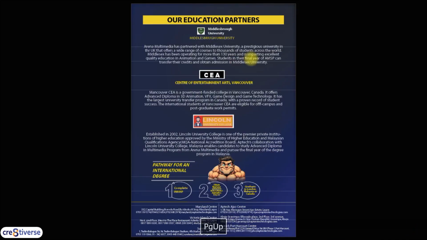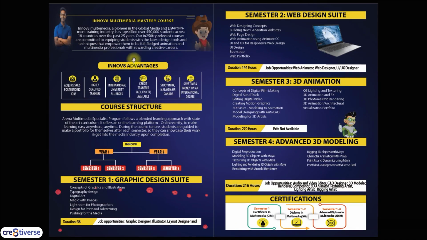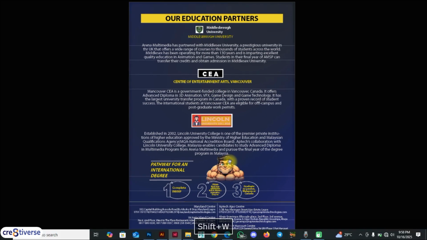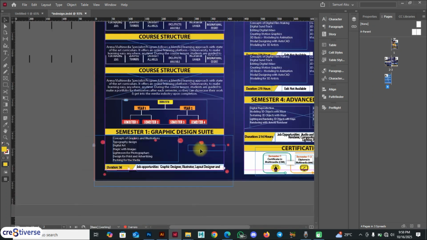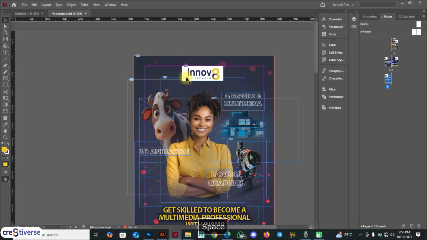Now if you look at this carefully, you observe that we have a logo here at the top. We have an image here, an image, and an image here. If I hit page down, we have images, and so on and so forth. If I hit page down too, we have let's say a logo here too, and so on and so forth. I'm going to hit Shift W to go back.